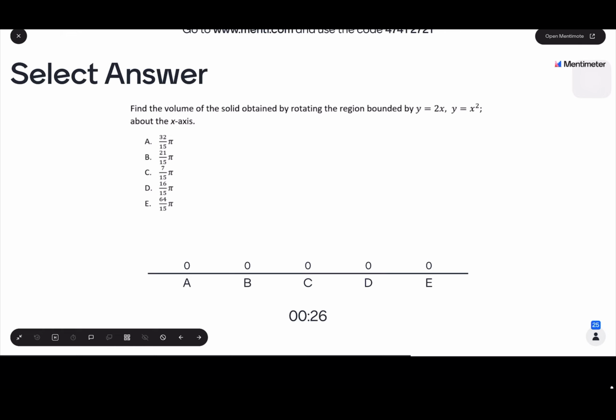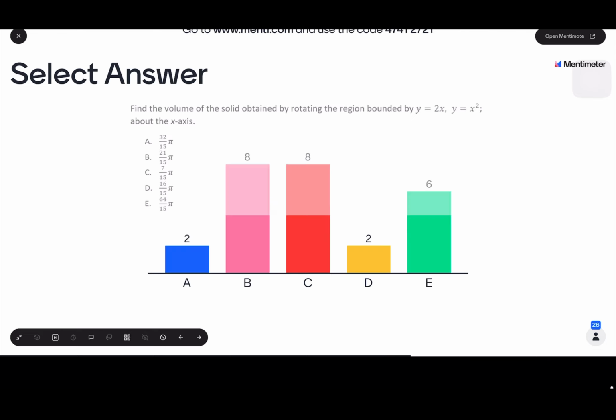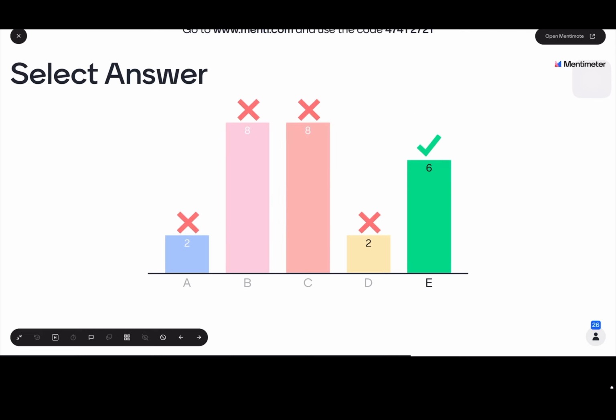Is using the calculator helpful for the final exam? Helpful? I think the important part is the process. The calculator is for confirmations and then maybe the last computation when you have integration. Okay. It should be E, okay?